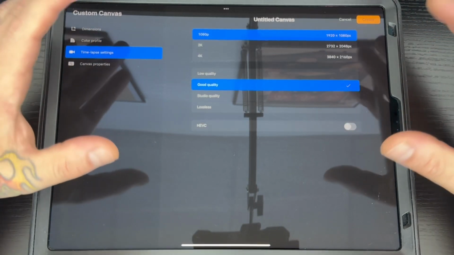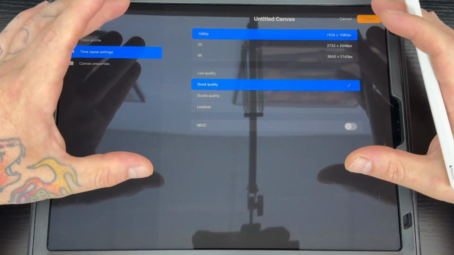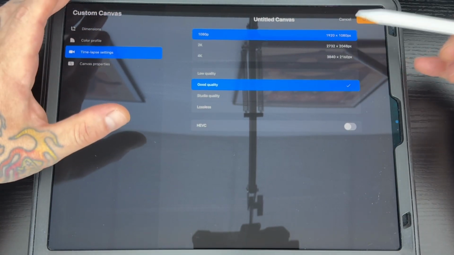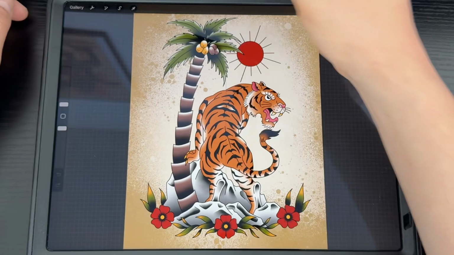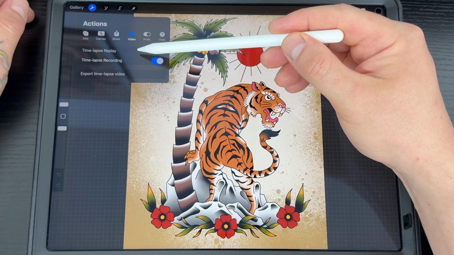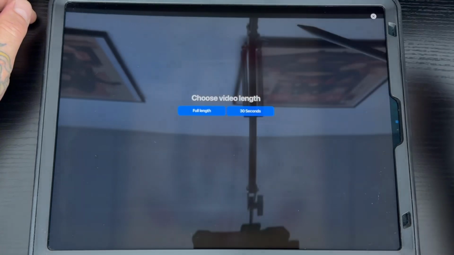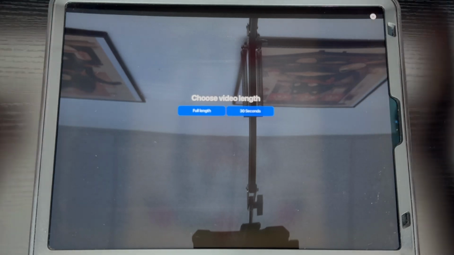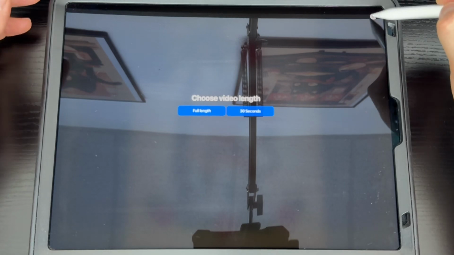Time-lapse settings is if you have your time-lapse turned on, then this is where it will save your stuff. If you notice, I've got mine on low quality and just 1080p. That's because I have my time-lapse settings on at all times. Those are right here, I think. Yeah, under video. And then your time-lapse replay, time-lapse recording, export time-lapse video. And then you can export either just a 30-second compressed version of it, where it does do the full length of the video, but it only does it in a 30-second block, whereas then there's the full length, sped up to like 100x or something super, super fast.